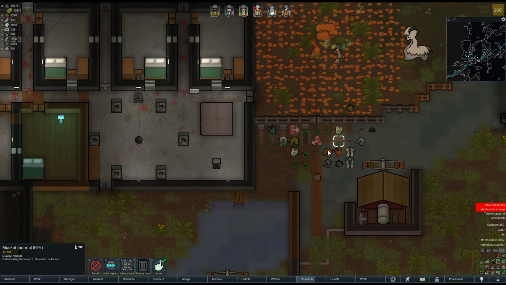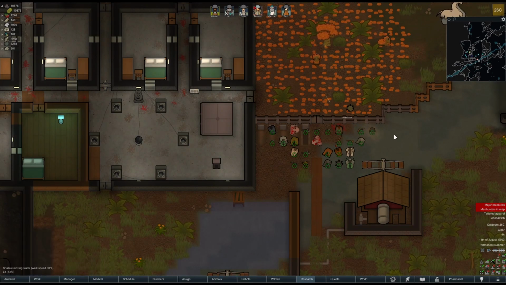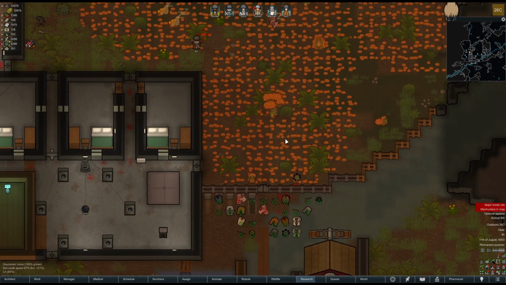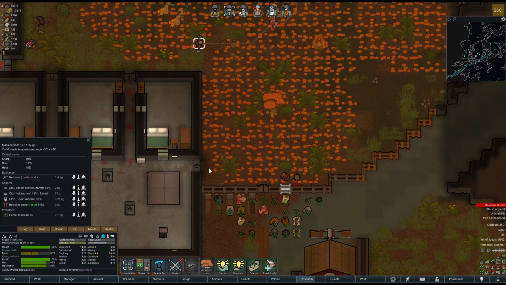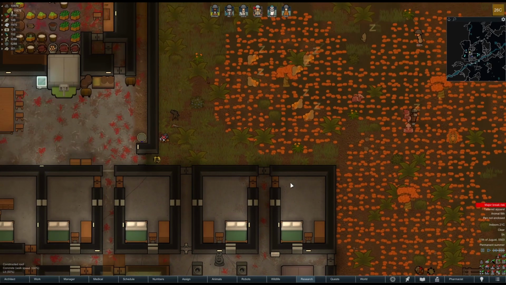Mark all the weapons and gear for recycling. Nope. Okay, I was going to say, I didn't hit a hotkey for that, did I? No, but that's because it's mapped. Ari's going to do her job. Going to do her job at range, with that masterwork revolver. Finally getting the job done. Okay.